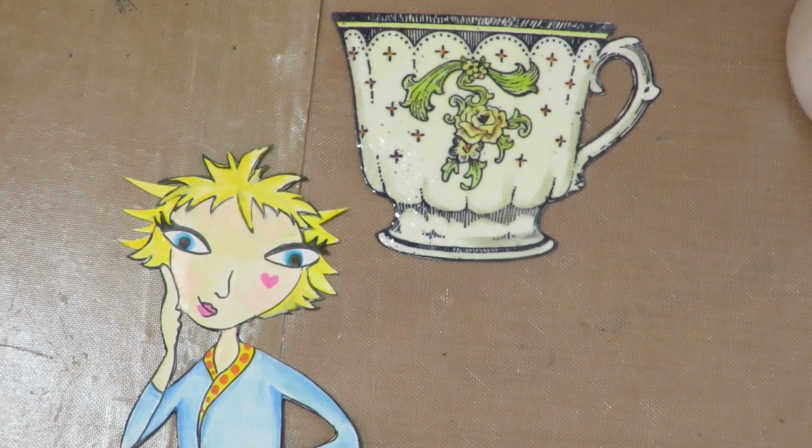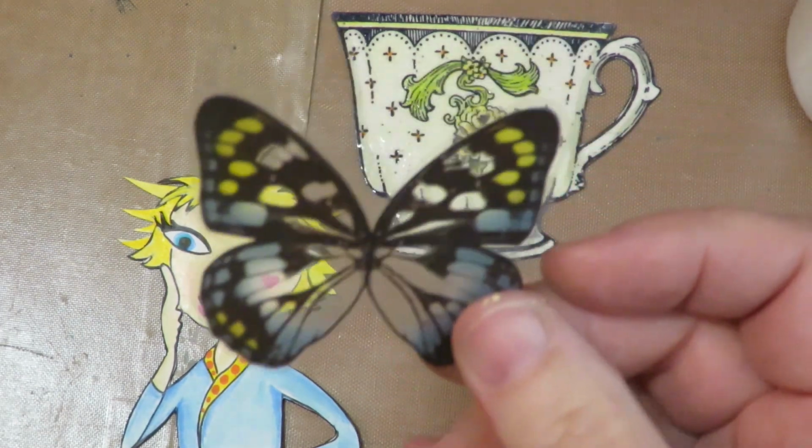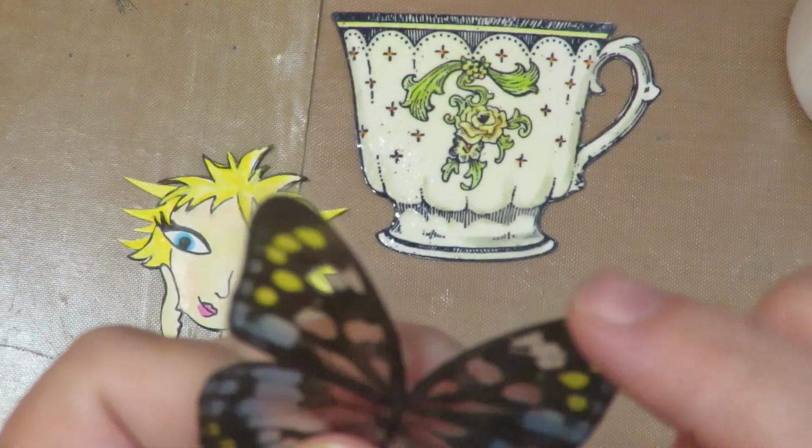Now I'm going to take some of these wings. These are the acetate Ranger Tim Holtz wings, and I'm going to trim the edges.